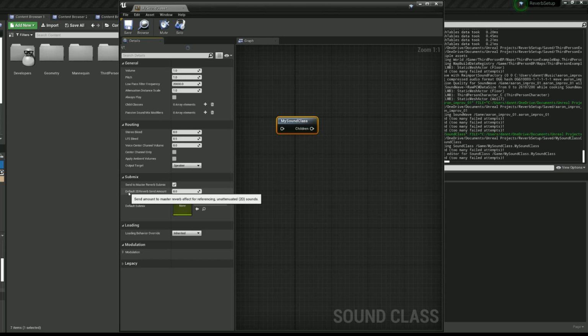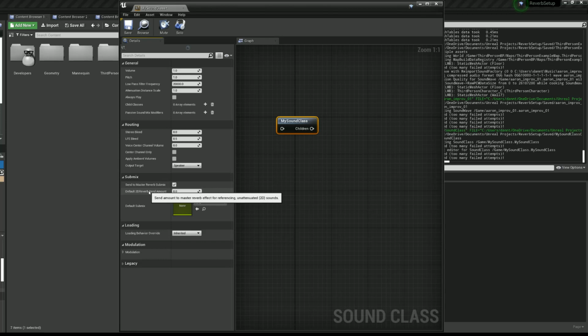So if you're just playing a sound in the world and you're not applying attenuation settings, this is one of the most common ways that people do not hear reverb, is that this is set to 0. And what that means is this is a scalar that 0% of the audio is getting sent. So whatever audio is copied to get sent to the reverb, because we've got this checkbox set to true, whatever the final volume of that sound is, based on all the different ways you can apply volume, we're going to multiply it by 0, and then that's going to get sent to reverb. And multiplying it by 0 obviously means nothing gets sent to reverb.